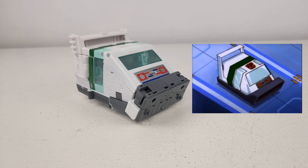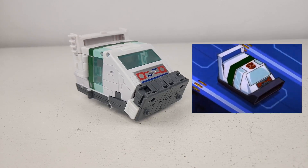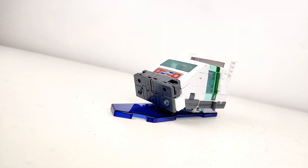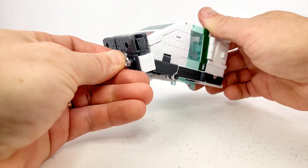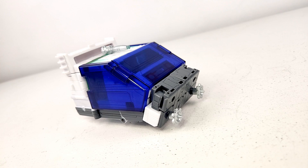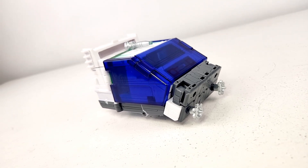The transformation for this blocky bot could be a bit of a pain the first few times, but the results you get are well worth it. Look at this — the colors are spot on, and the tampograph on the front matches exactly. It's like he jumped off the screen. I'm simply amazed at the asymmetrical engineering on the front here, and I really love that they included these little clear tabs on the bottom, giving him that illusion that he's hovering like he did in More Than Meets the Eye Episode 1. The remaining accessories come into play with the blades on the front and the blue windshield, just like he had in More Than Meets the Eye Episode 1.